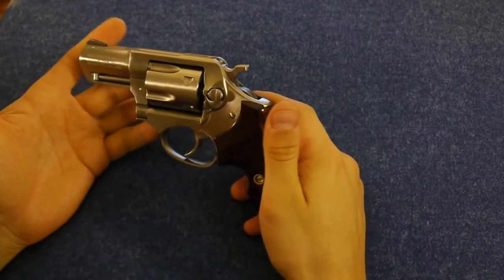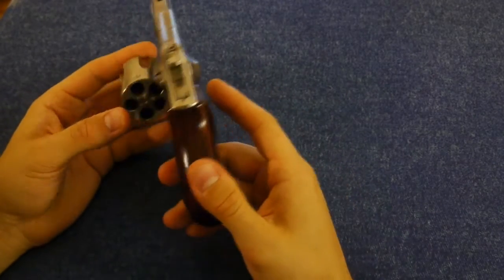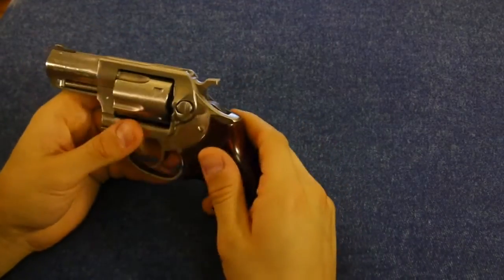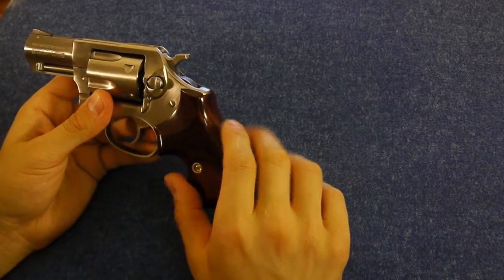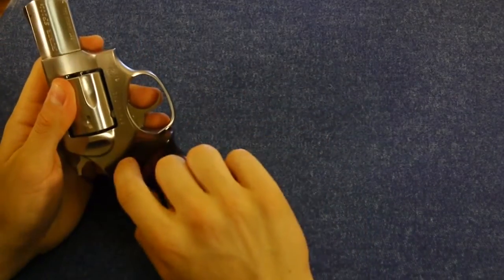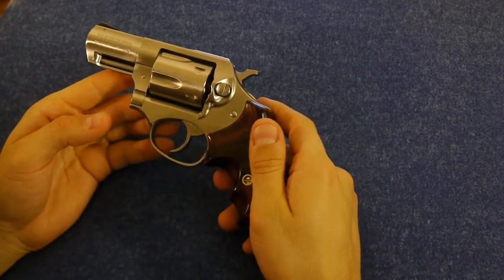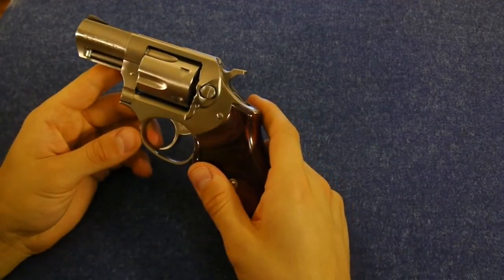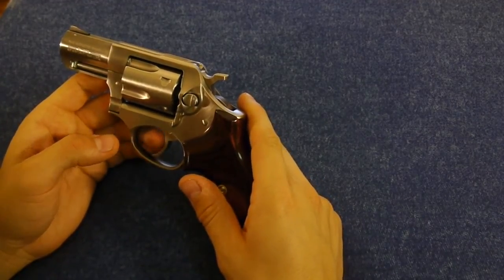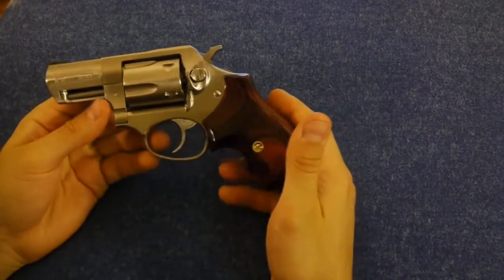In terms of quote-unquote takedown and cleaning, it's a revolver. It's pretty well sealed. You're just going to clean through the chambers and the barrel. You can take this apart further. You can remove your grip here, and you leave that open space with the mainspring in it. And I believe there's a little space right here that you can open up and actually get inside the internals of the weapon if you want to modify the trigger group or anything like that, which I have read that people like to do to lighten up this trigger, replace some of the springs. I know that people put in Wolff springs on these to lighten up that double action trigger pull.